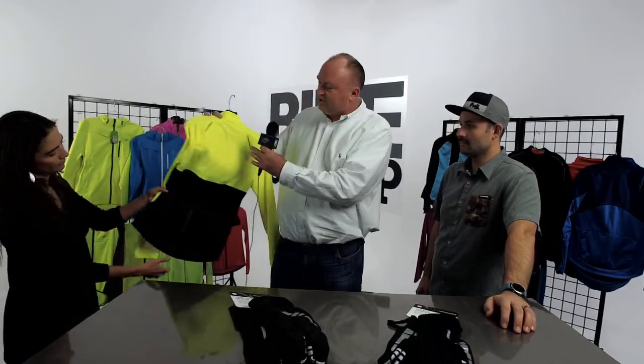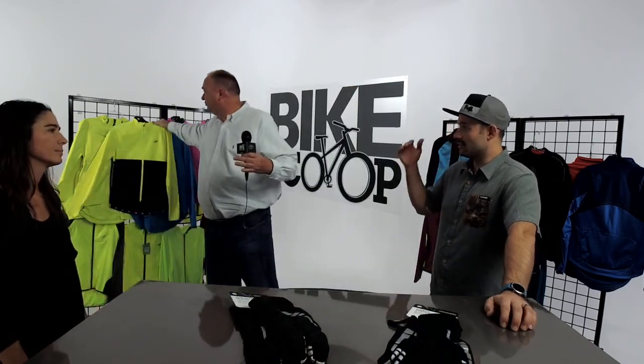Yep. And then the other stuff with the reflectivity is going to be good more for low light conditions and at nighttime. Right, and just so we point it out, there's always reflectivity on these things. So we put reflectivity patches on the back, a stripe on the back, along with the piping on the back, and there's a light holder there that's also highly reflective. So it's really important to mention that we design this stuff, we develop this in-house.